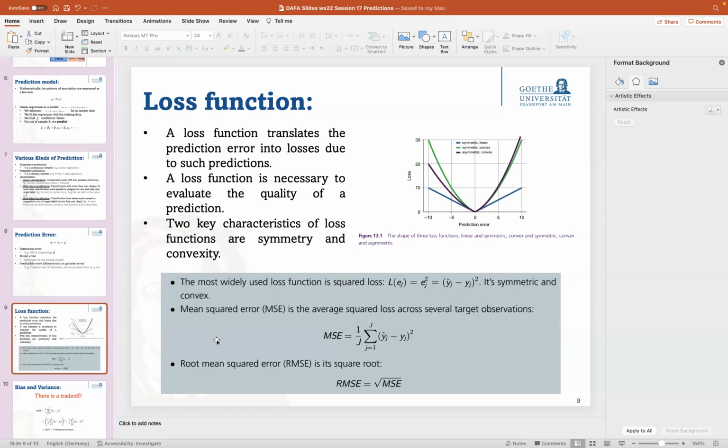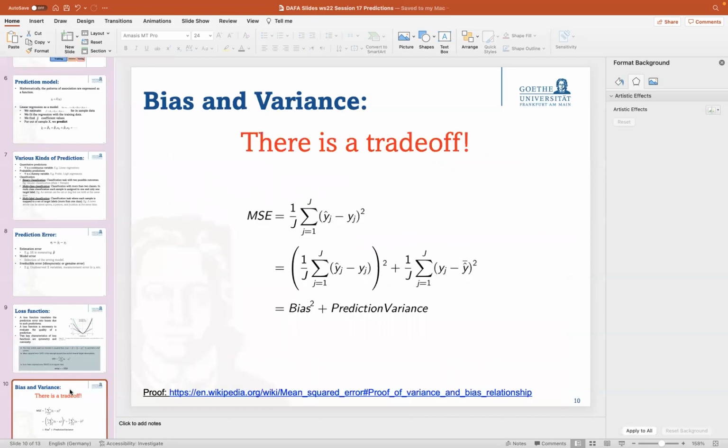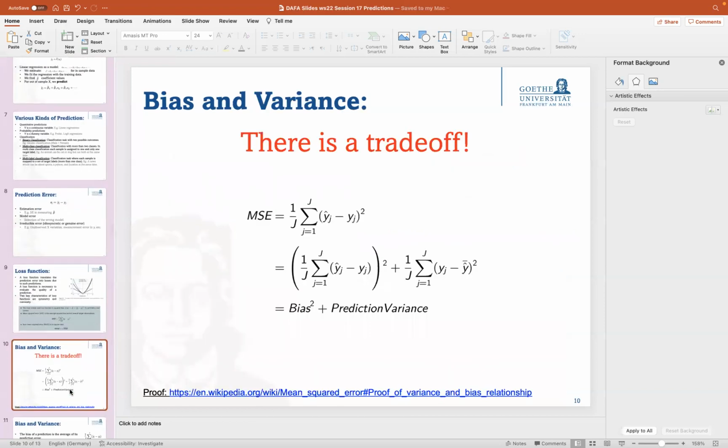So when you want to fit a regression or any algorithm, you need to minimize this loss. The machine tries to find the best fit that minimizes this loss. The problem is that there is a trade-off between two components of this loss.